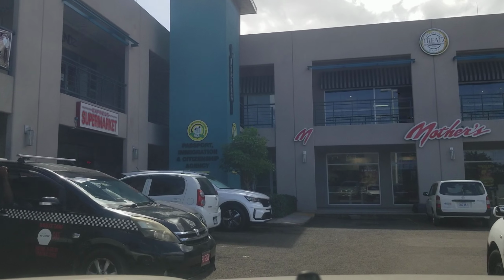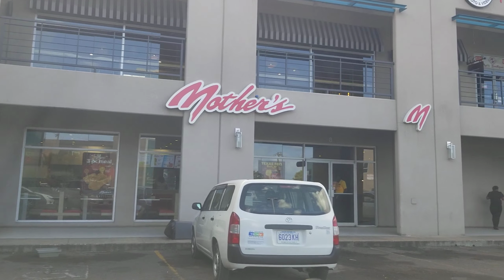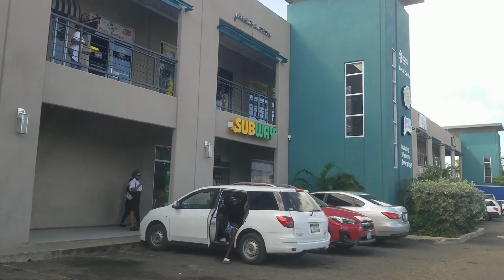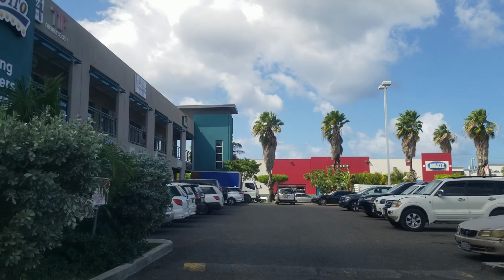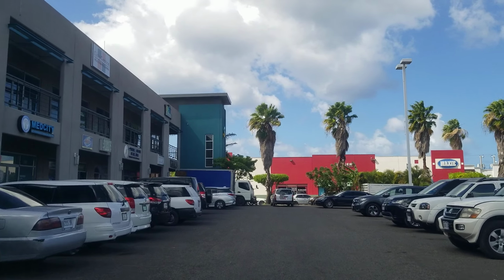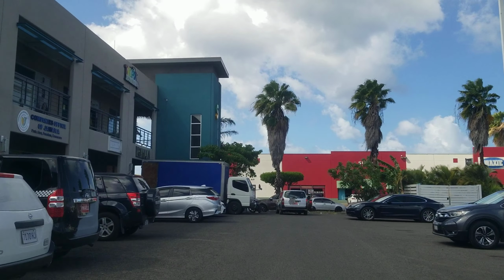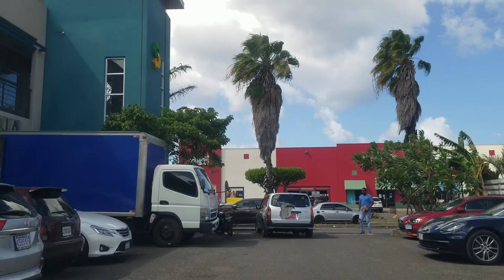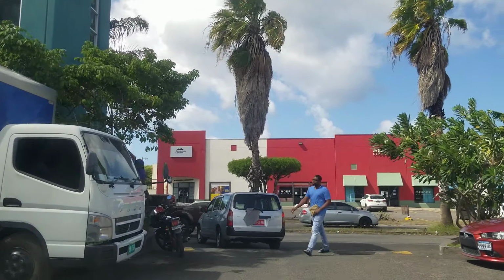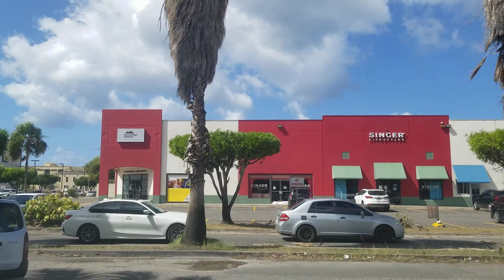Also, every major store in Jamaica probably has an outlet here. From Singer to Maxi, registrar companies' offices here, TP Friendly, City Center, too many to name. But if you want to buy something in Jamaica and you can't get it in this plaza, chances are it's not sold in Jamaica. There is Advantage General.